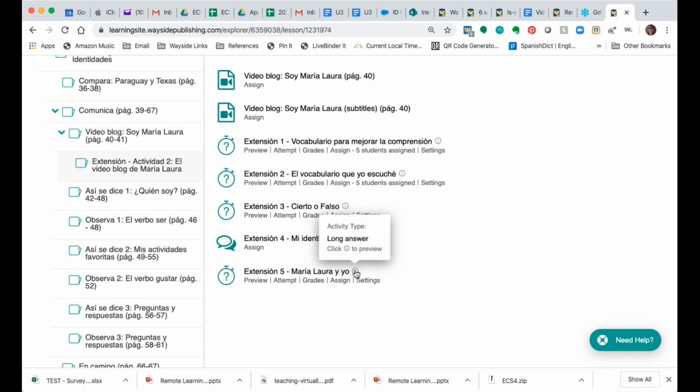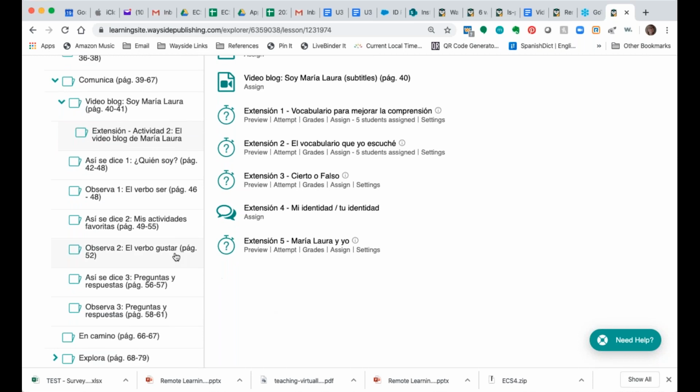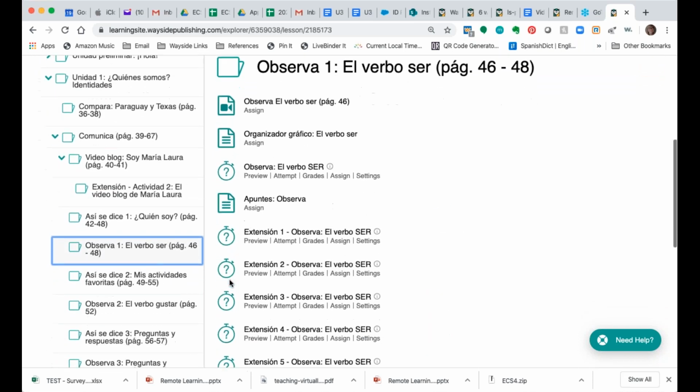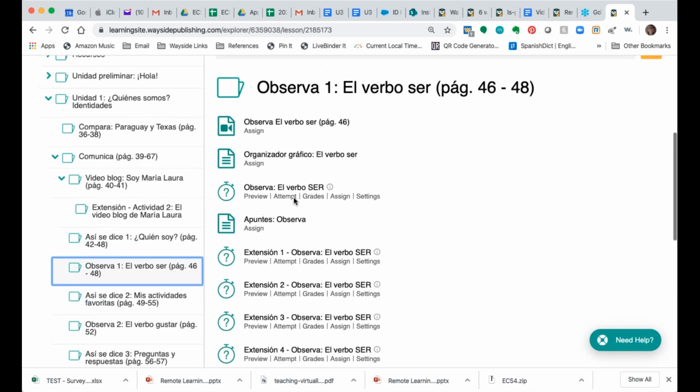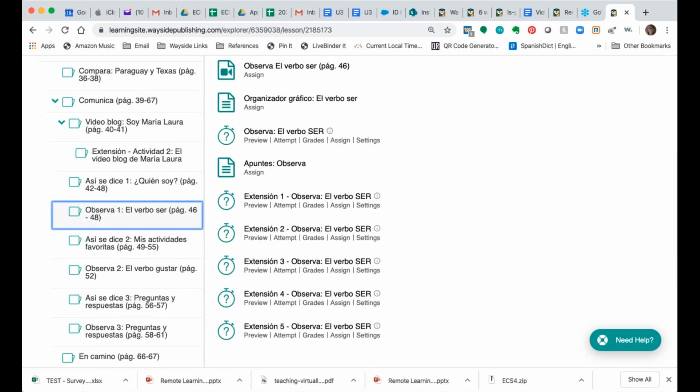So they're going to use sentence frames and compare themselves to Maria Laura. How old are both of them? Where do they live? What do they like to do? Do they have anything in common? That kind of task. So in each of these folders, you'll see then a whole series of supports for the activities in the book, and then some extension activities that are additional practice.